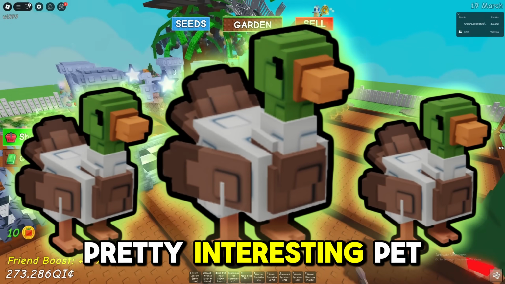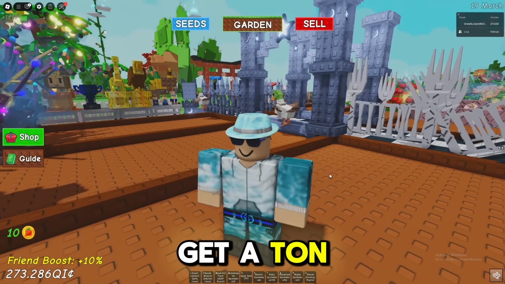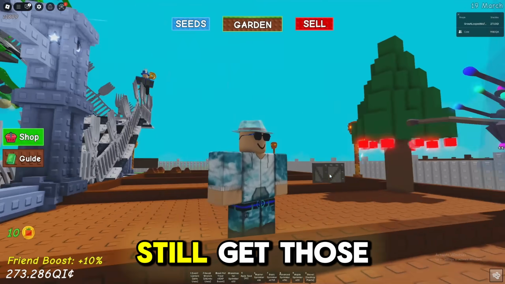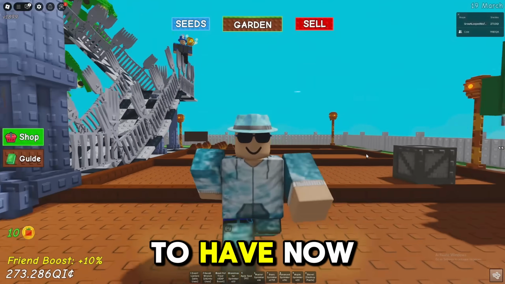So it's a pretty interesting pet. I would definitely recommend you abuse this before it possibly gets patched. Get a ton of those fall gears now, and just hold on to these pets for when the fall event goes away, so you can still get those fall gears once this event is over. But it's definitely a very useful pet to have.